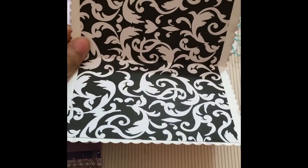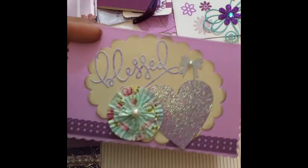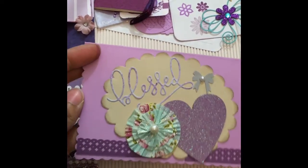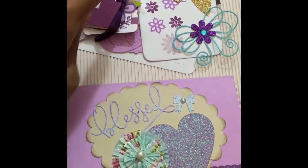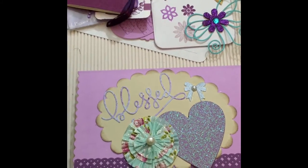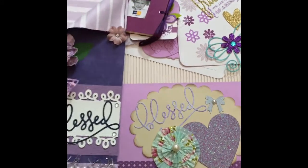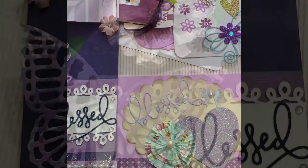You open it up and it's black and white, so I have her favorite colors in here, black, white, and purple. And I left it blank in case she wanted to do something with it, then she can. And so I didn't put made with on the back or anything like that. She can do whatever she chooses. But I tried to keep everything the same color scheme, all the pieces. And you guys can see the back. Alright, so this is the first set. So happy birthday, Lady K!